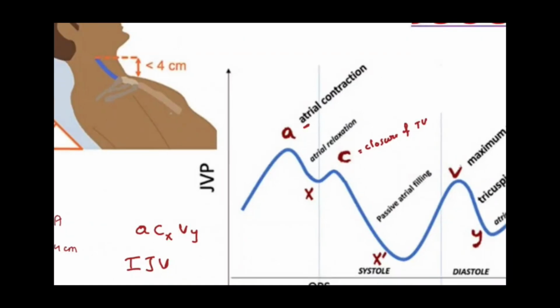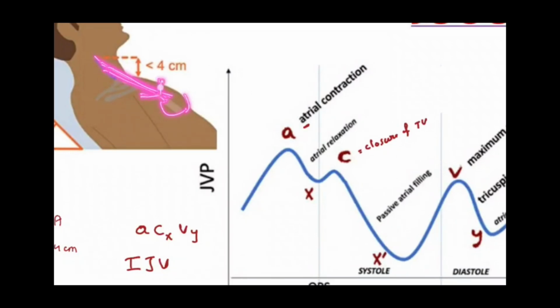Now, simultaneously, the ventricular systole has occurred and all the blood in the ventricle has been pumped out into the pulmonary artery on the right side and the aorta on the left side. And that is why the heart does not have blood now. And this is the time of filling of blood. So, maximum amounts of blood will come from the jugular vein. The blood starts to come.